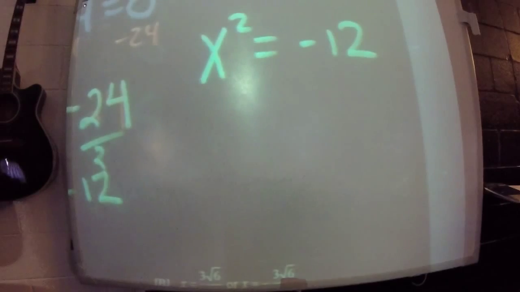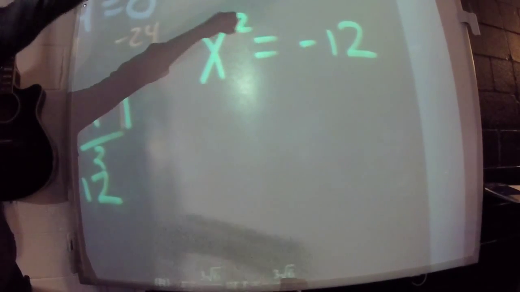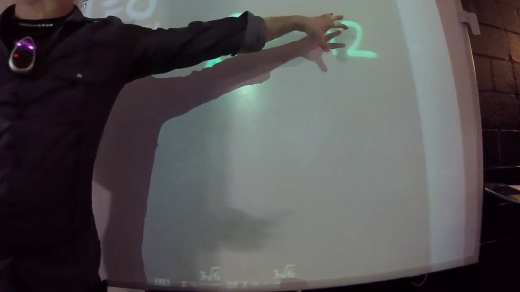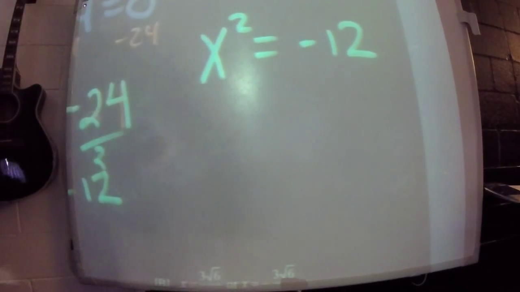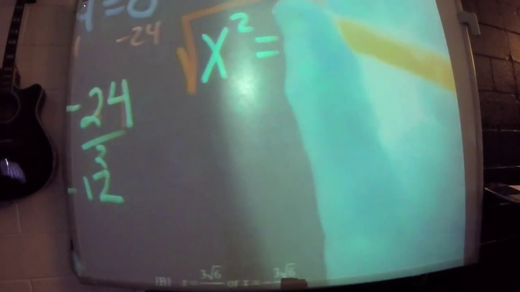Now, some of you who were in geometry last year, we did a whole bunch of that a squared plus b squared equals c squared, and you'd work it down to your very last thing where you have your letter squared equals a number. Remember, to unsquare your letter, what do you have to do? Square root. So what you do is you end up square rooting, and then you're supposed to put a plus or minus on the right side.